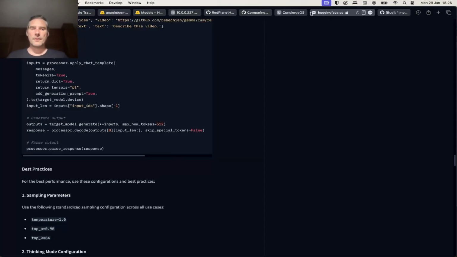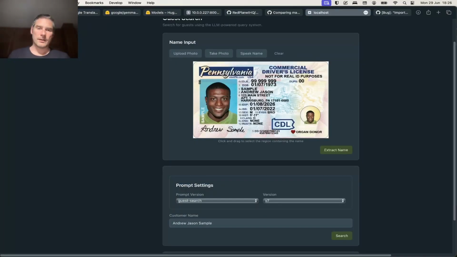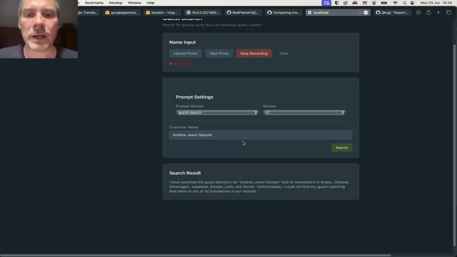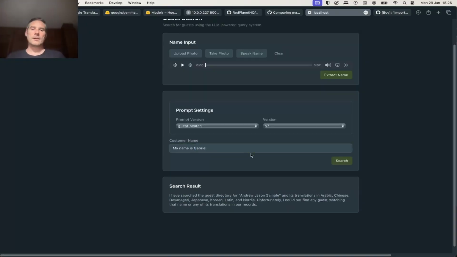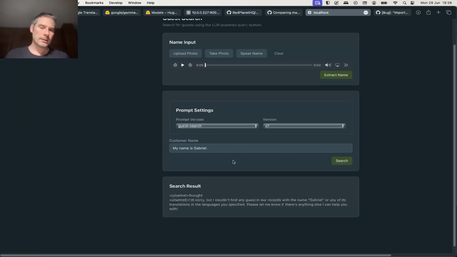So now we have seen the photo. Sound goes like, my name is Gabriel. And even if we extract all the sound, all the string, the LLM doesn't mind. See, it did not search for my name is Gabriel, it just searched for Gabriel. So now this is great. You can go to a reception, have this page open, you can scan the ID or upload a photo or give the device to the guest and let him pronounce his name and it will appear here. So it's already pretty nice.